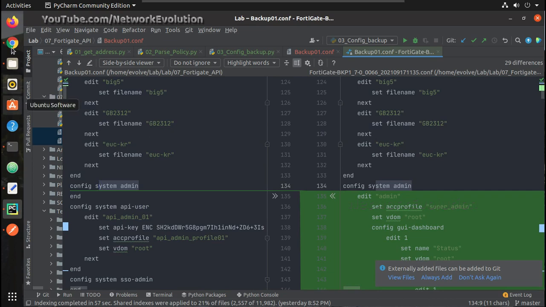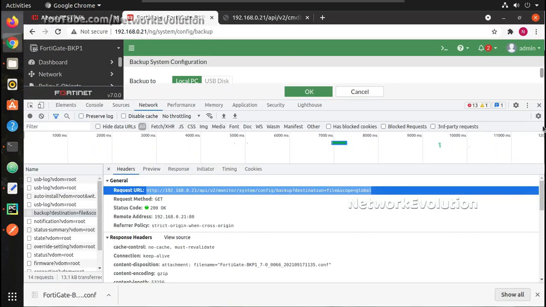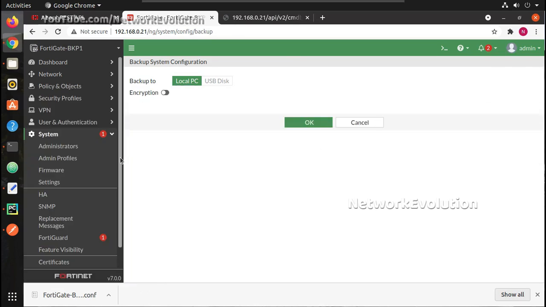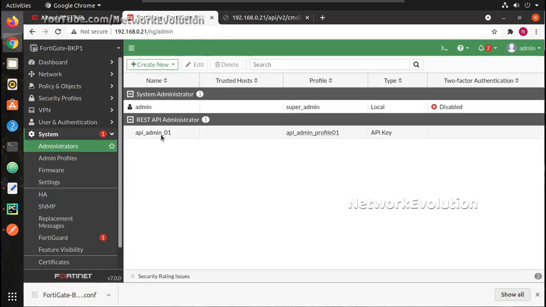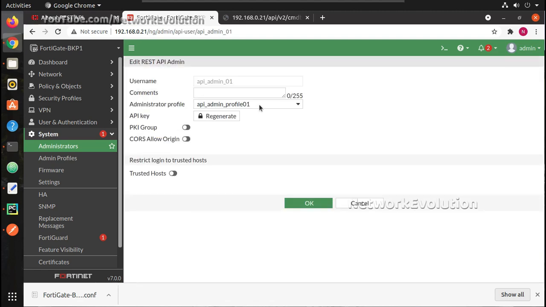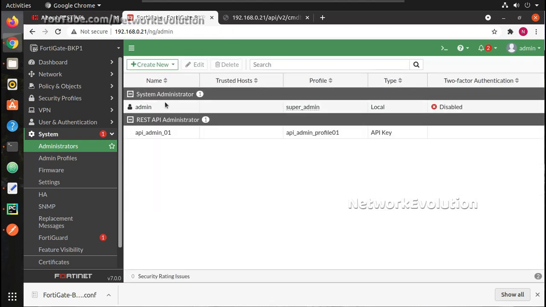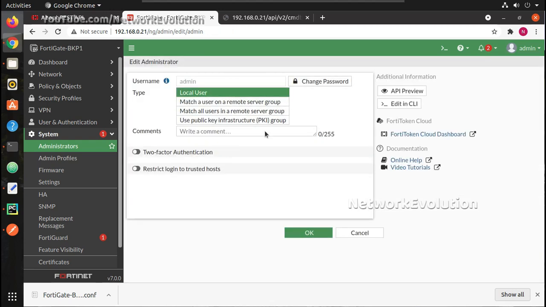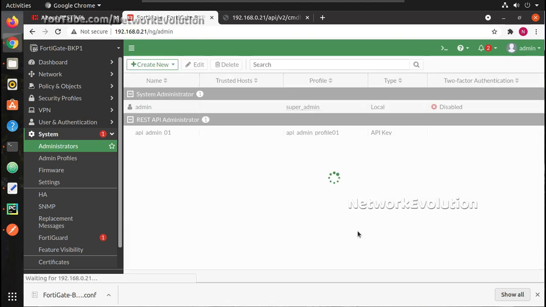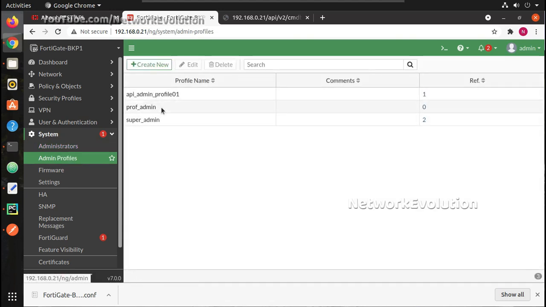Now here we don't even have a provision to assign the API user to the super admin group. But for other users, if we create other admin profiles, you can see we have a super admin profile.